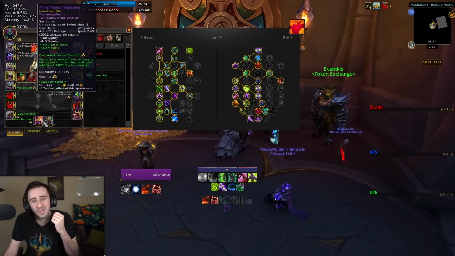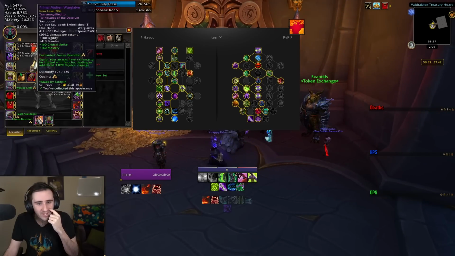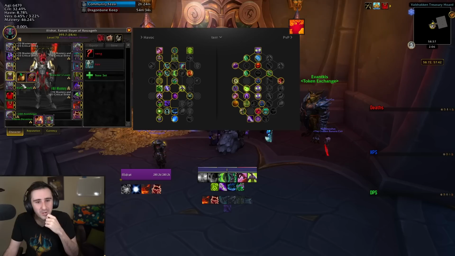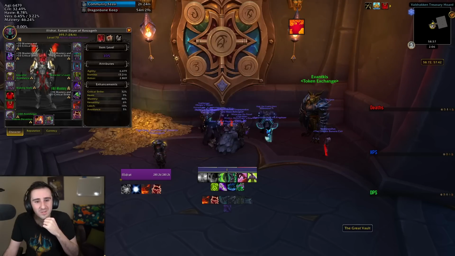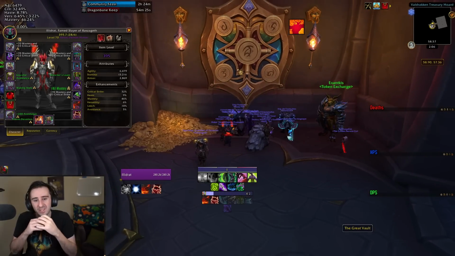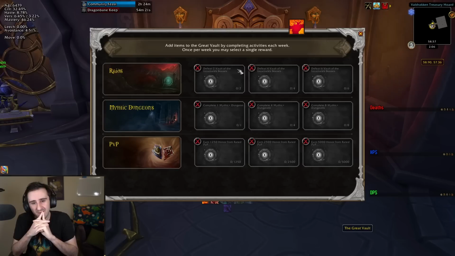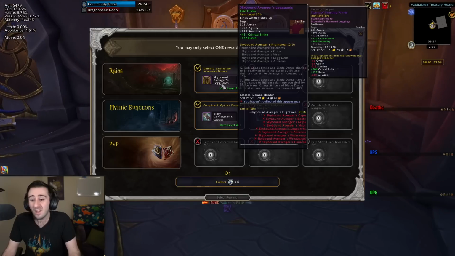Now, I only have a 386 weapon. I should have upgraded my weapon. I didn't realize this was a crafted weapon, actually, when I was doing my upgrade. I should have upgraded this instead of my lariat. But either way, it'll be fine. We are looking to see a Warglaive out of this vault, I believe is my best option. Any kind of cool weapon would be really nice. Failing that, there's a lot of slots, though, that we can get some good item level upgrades in.